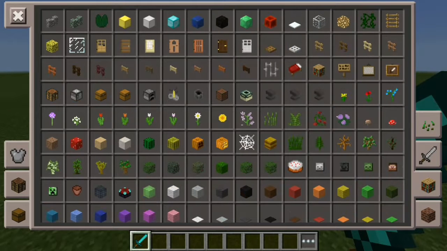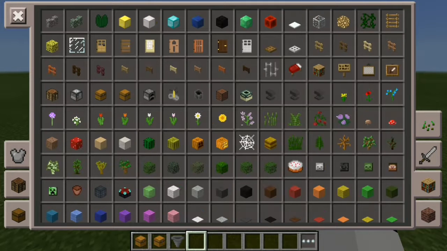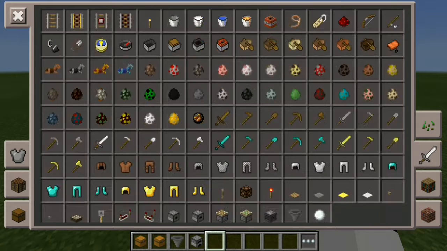Okay, first thing that you will need is a chest and a trapped chest, and then some hoppers and furnaces. Okay, let's see, what should I make first? I will make the rail system. So you need two rails, a lever and a block.